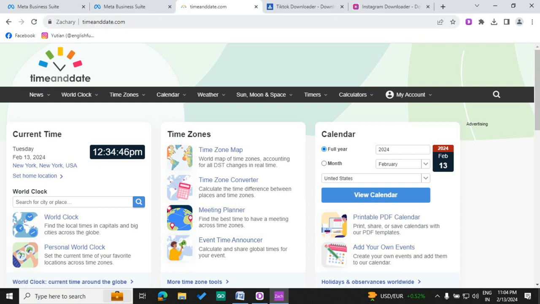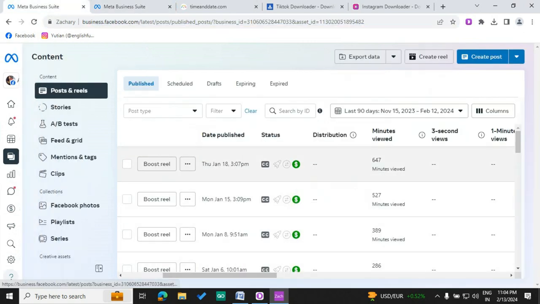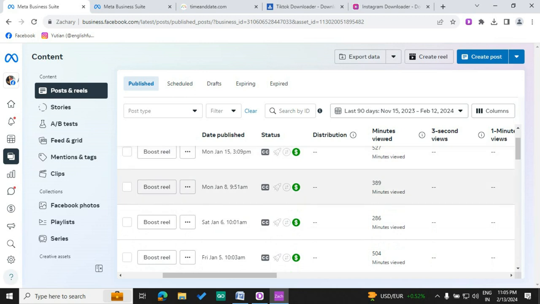First of all, whenever you upload content and you go to the content section, you will see something like this, and you will also see the date published. Okay, so here you can see the time. So from time to time, you will have to analyze the data, analyze the content, analyze the time and date, and you have to see what is the most popular or the viral post on your page. And when you check the post, go to the timing and note that timing and always try to upload at that time.